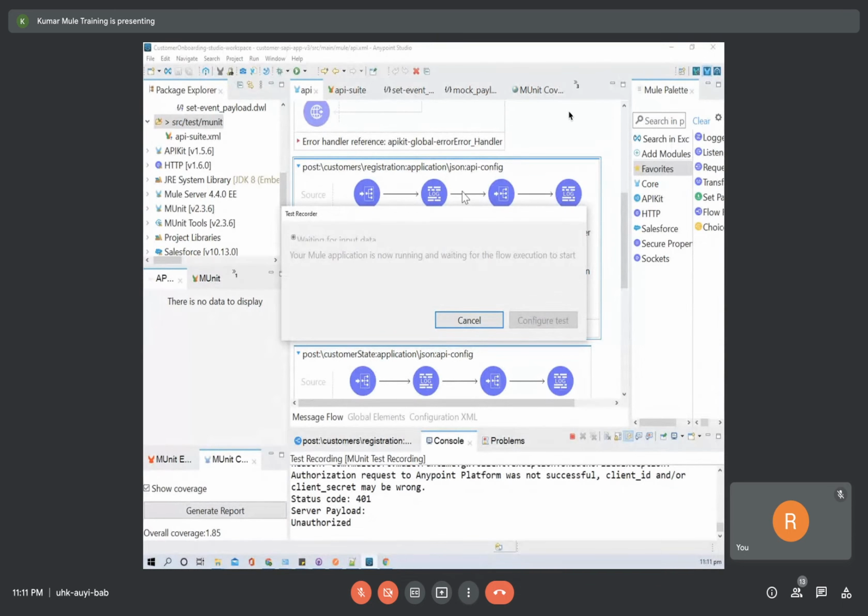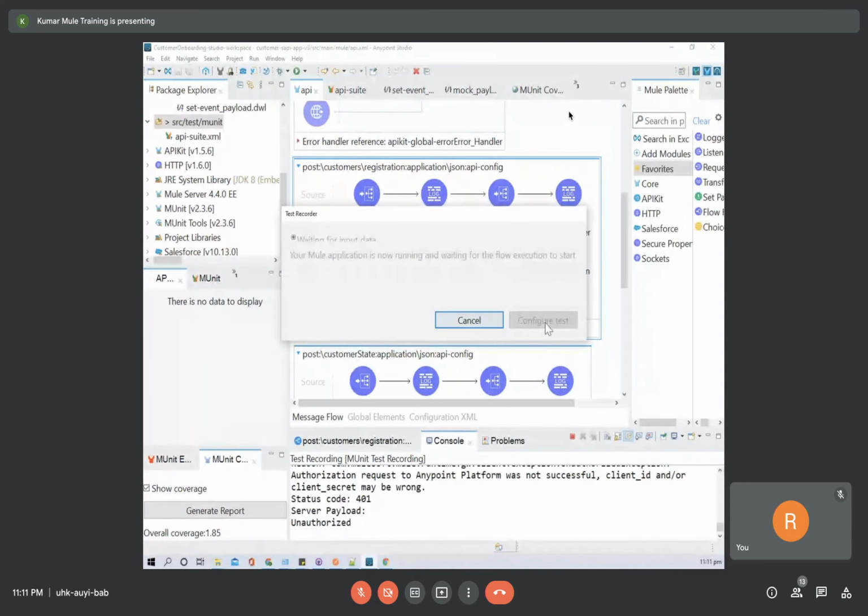I will show you that one. In the POM file, you can define what percentage of coverage is required to deploy your application on the server. If that percentage is not met, your deployment will fail. Second, you can also define which files to consider in coverage. You will come to know that part later.